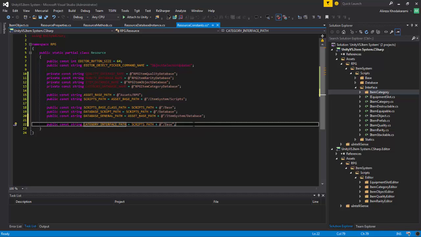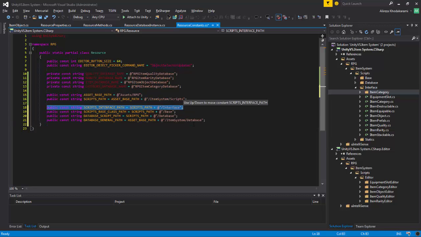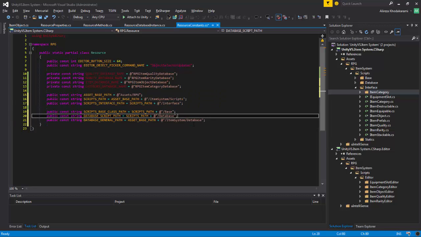Okay, so we need a script base path, scripts path interface, and that is it. Okay. I should say interface path. It's better. Naming script interface path, and I will move it on here. There we go.